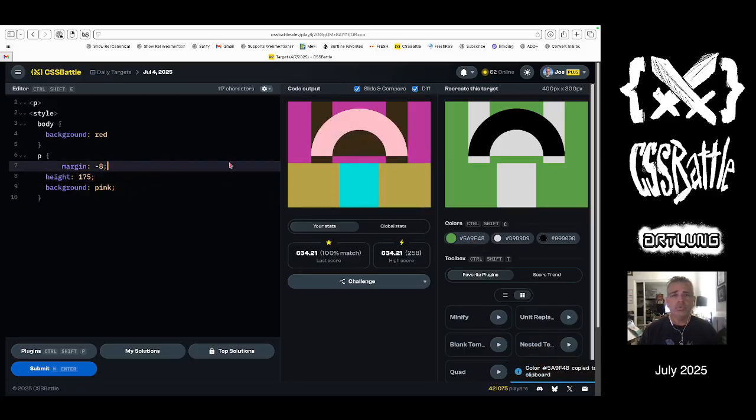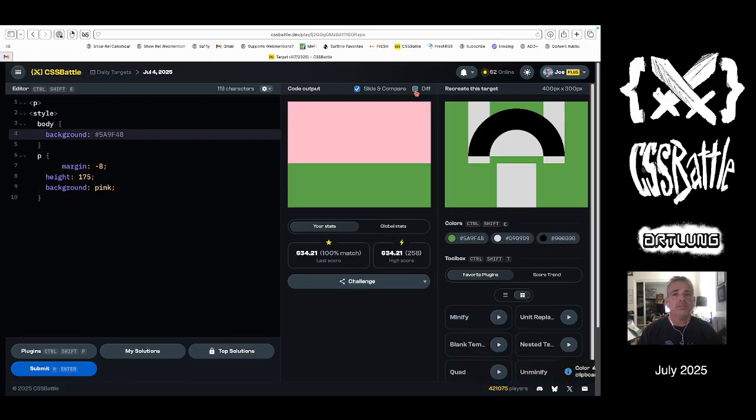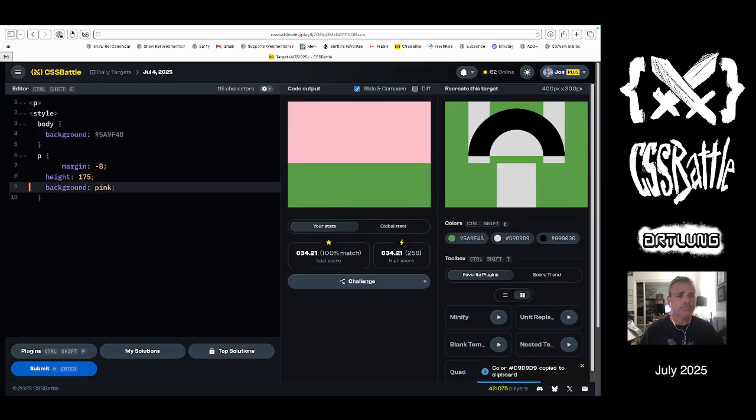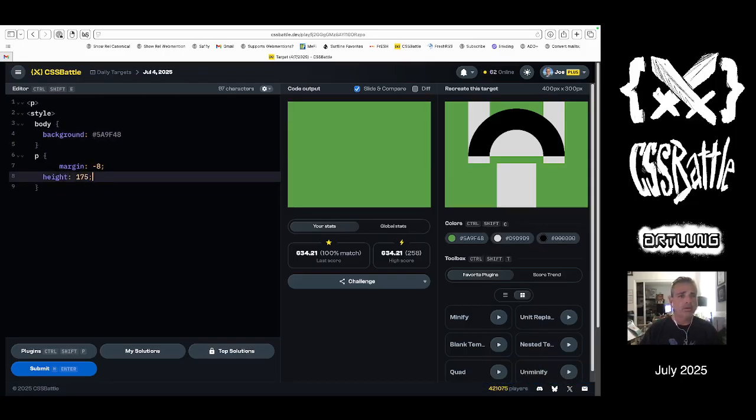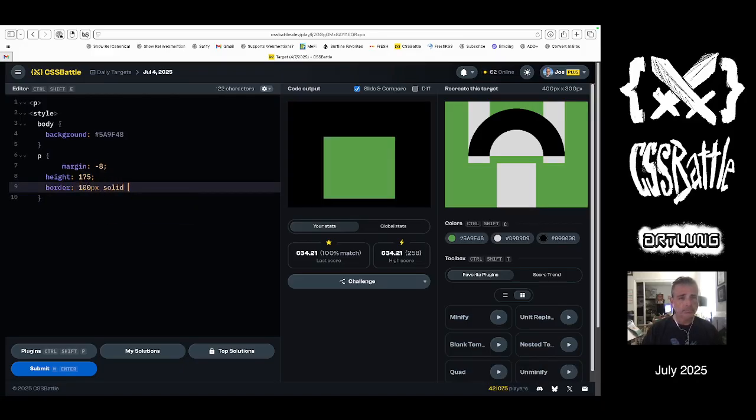All right, what are we trying to do? We're going to do green on the background, and then did what? Border, 100 pixels, solid.